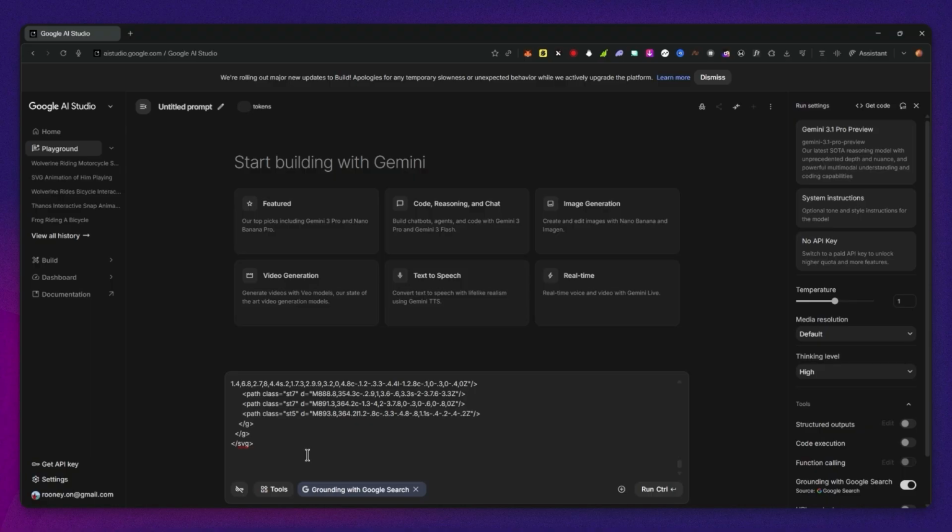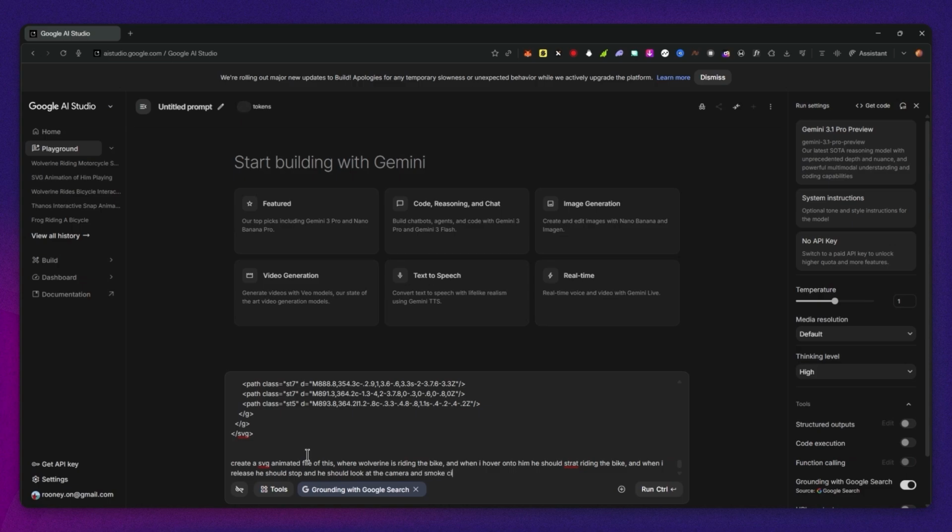After pasting this, all you need to do is write: create an SVG animated file of this where Wolverine is riding the bike, and when I hover onto him, he should start riding the bike, and when I release, he should stop, look at me, look at the camera, and smoke a cigar.